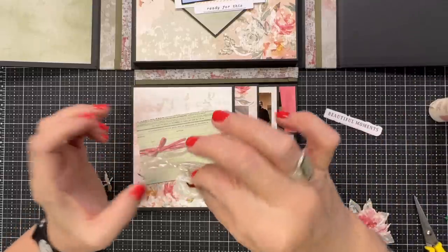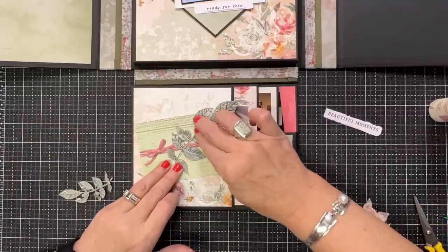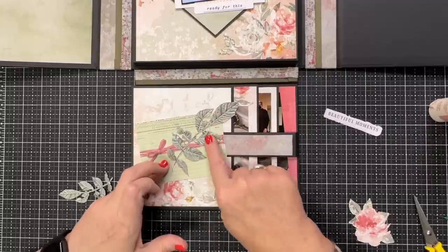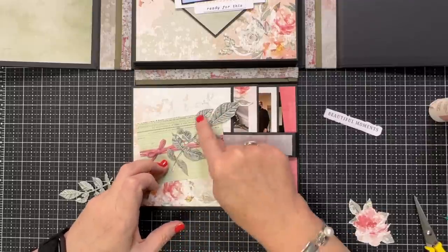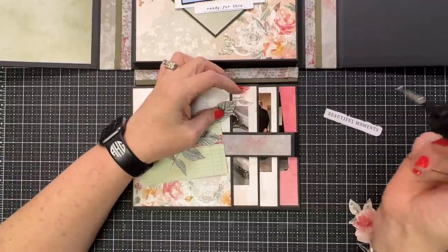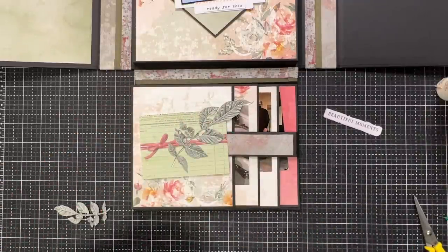So I just wiped the glue off of that leaf. Now I'm going to attach the other leaves down and not that one. So that one's going to hang free up there. I can glue it a little bit, so I'm going to go back and stick some under there. Maybe I should have laid it and then just lifted it and placed it, huh? Let's put a little under there so it'll stay kind of in place there. Right, and then let's look at how our rose is going to lay.